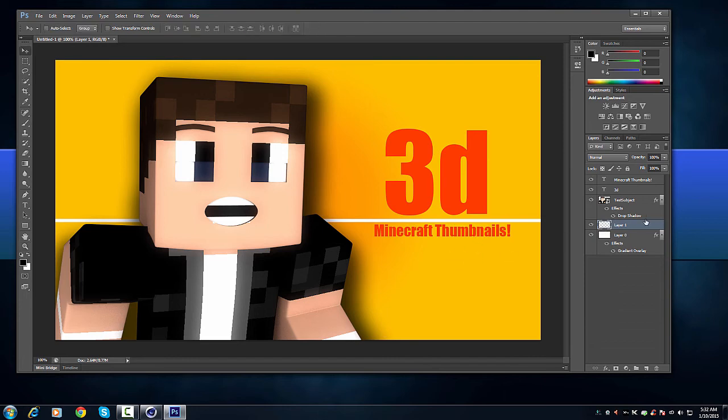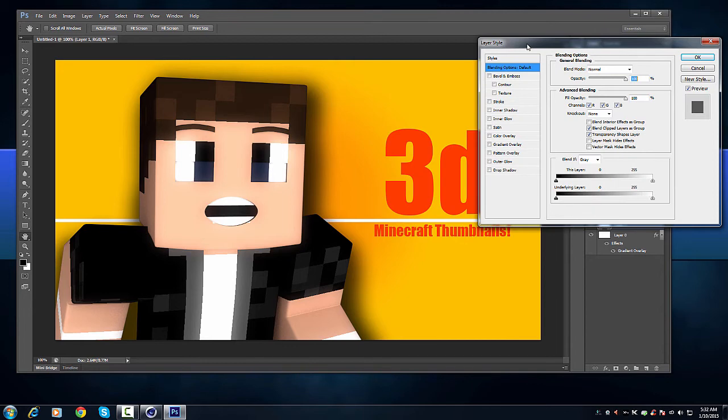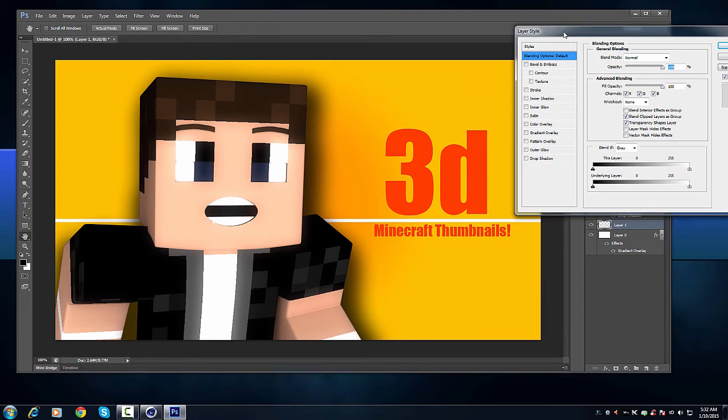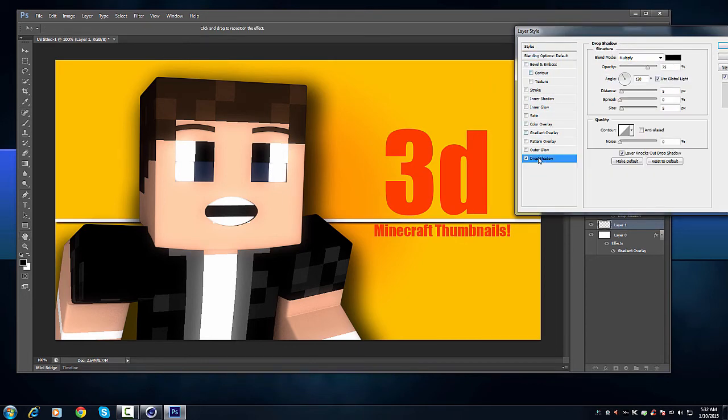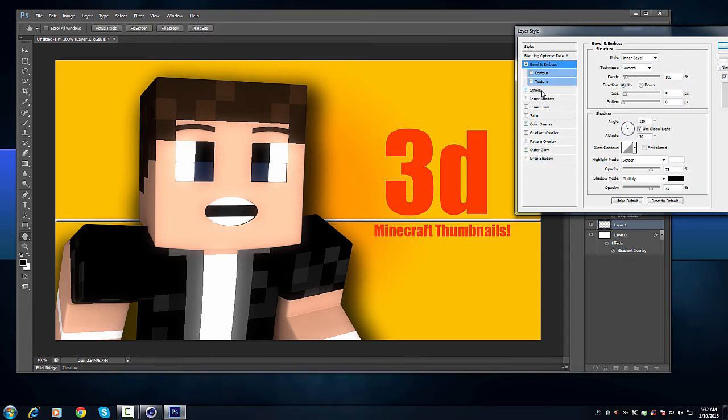Let's add some effects to it. So double click. I hope this is the correct layer. And then let's add a shadow. Wouldn't really work. Let's see how a shadow works. No, a shadow won't work. Let's add some bevel and emboss to it. Firstly, I like keeping mine at chisel hard. I know that everything in life is smooth, but in this case, it is not. Now, I like using the glass contour, this jittery shake. It just makes it look like a button, so it looks much better right now.